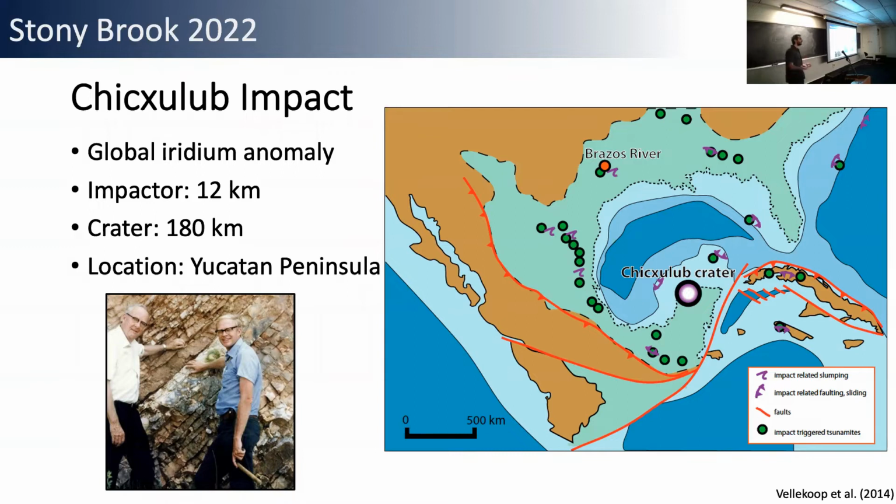It wasn't until about a decade later, in the early 90s, that they actually found this impact site in the Gulf of Mexico. It was then deduced that it was about a 12 kilometer diameter impactor and produced about a 180 kilometer crater as a result. They've done a lot of work since then, like drilling the site and finding a lot of interesting things about what was unique about this site that could have helped contribute to the extinction. And here's an image, hopefully you can see my mouse here, of the impact site with the paleotopography and bathymetry. So it's a shallow sea impact site in this Gulf region.